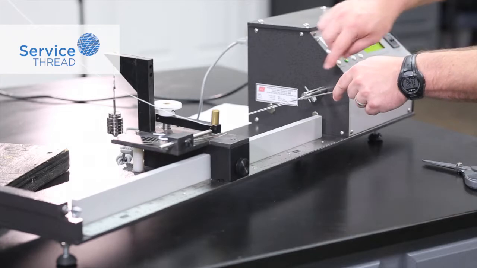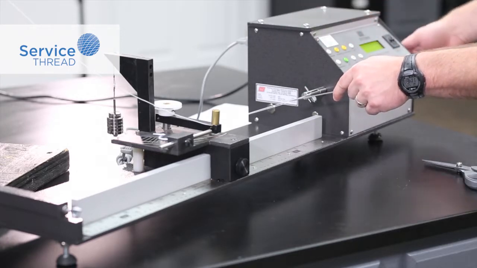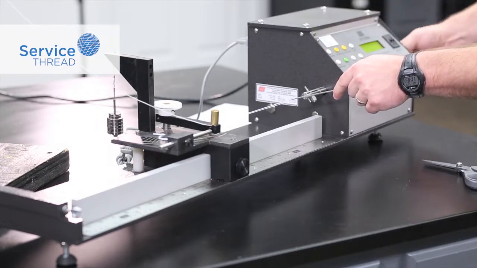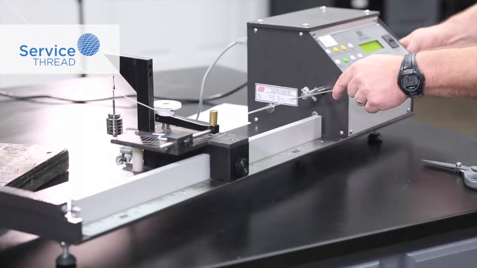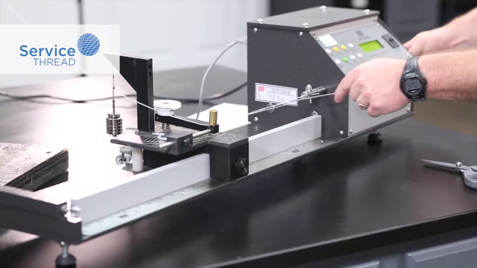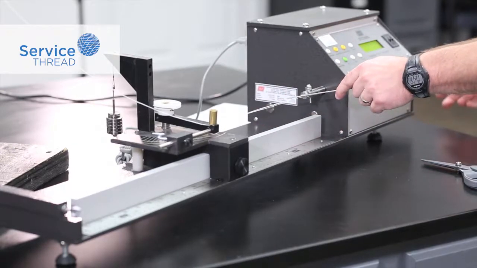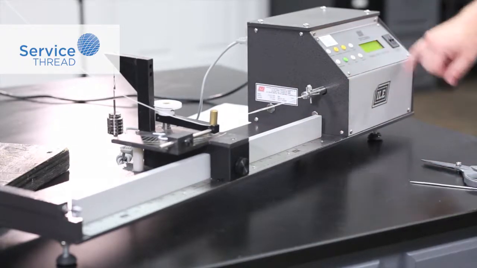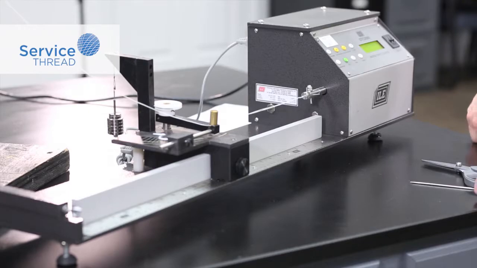As I'm passing the pick down, we see we have some residual twist. So we'll remove that. And now once the pick passes cleanly, we'll take our reading. And we're at 7.1 turns per inch.